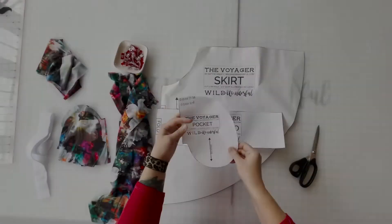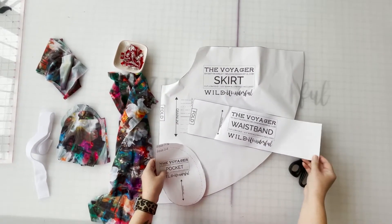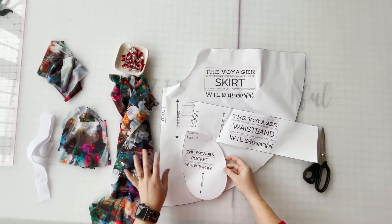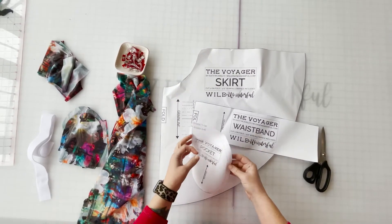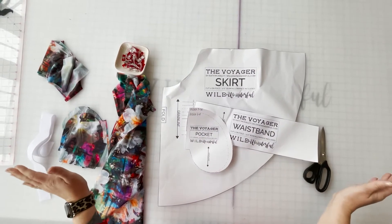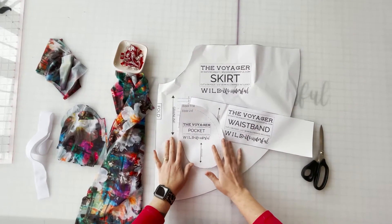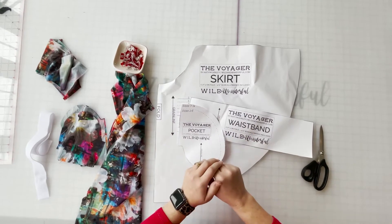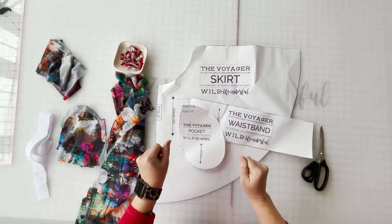Let's get started. There are really three pattern pieces that you need to make the skirt. It is a full circle skirt, so it is a bit of a fabric hog, but it's done with woven fabrics. I have the yardage for both apparel, where they're the wider fabrics like 54 inches and wider, and for quilting cotton, so you can choose either, because this type of skirt looks adorable in both drapey fabrics or a stiffer quilting cotton.